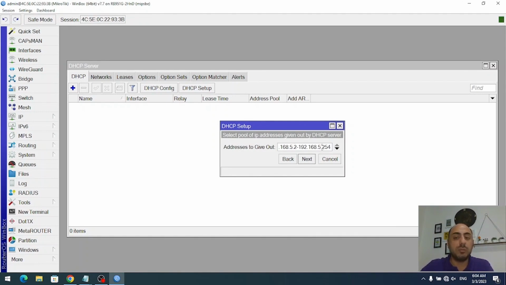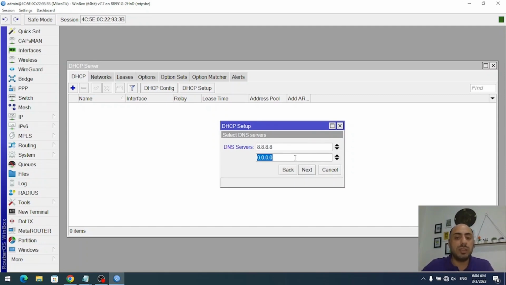In Linux-based operating systems, IPs are usually assigned from the end of the range. We'll see this together now. Click Next, and it asks for the DNS server. The first address shown is Google's public DNS. I recommend using Google's DNS, but you can also enter another valid one, like 4.2.2.4. You can see it here, so you can keep it or replace it with your preferred DNS.